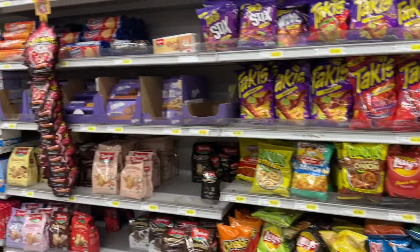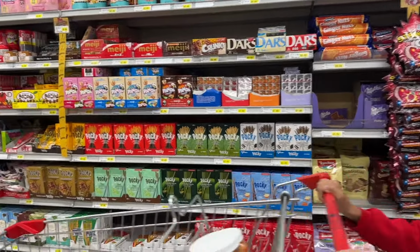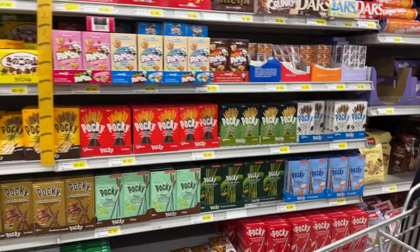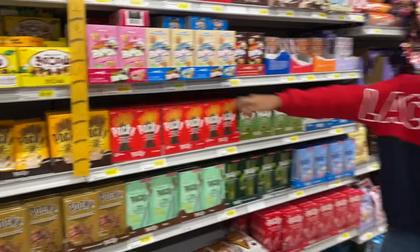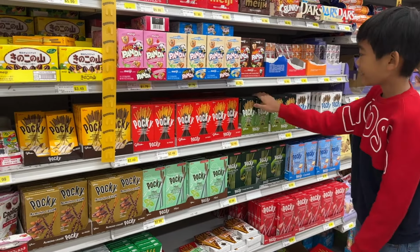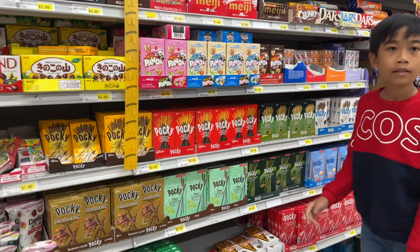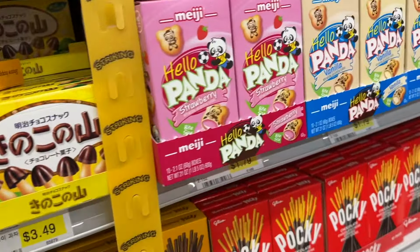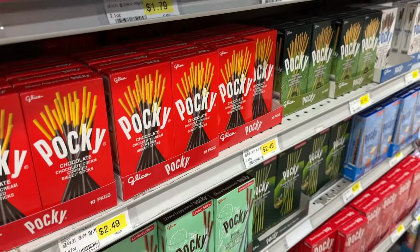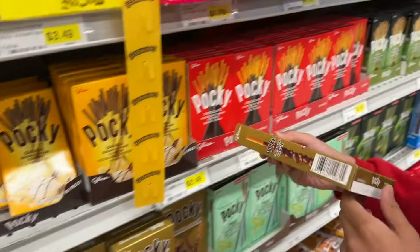We're in the snack section. And Josh likes, what do you like, Josh? Pokey. What do you want? Pokey. Banana? Yeah. But I know you don't like matcha. No. I know you don't. You can get the, yeah. Banana? This, yeah. Oh, yes, they are actually cheap here. They are expensive at other places. We're focusing on that. Banana, no. Maybe the regular one.